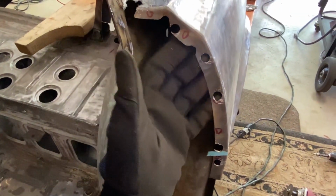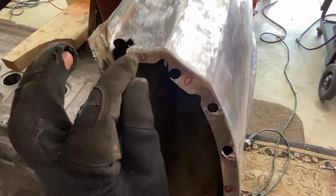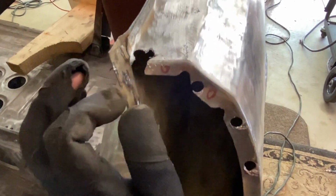The back piece that was left over is kind of a nightmare to get out. Couldn't really do much about not ruining this, so I'm gonna have to fix this top portion here.